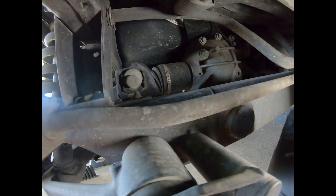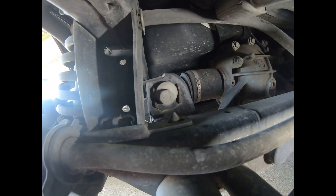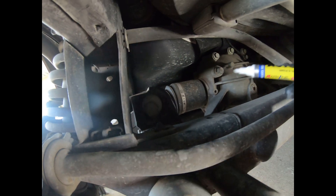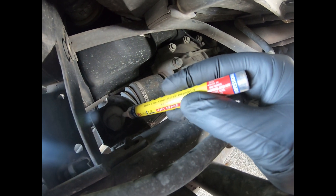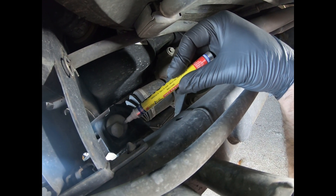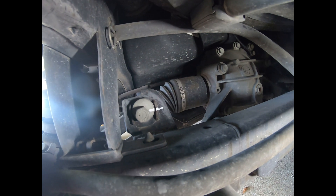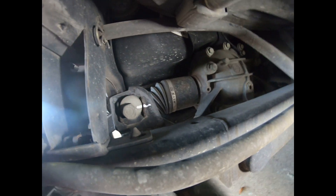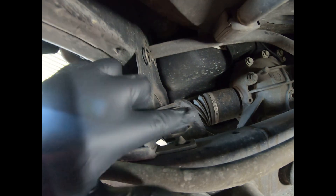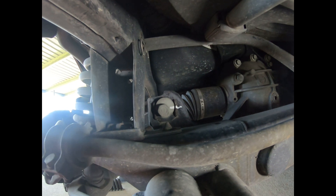This eccentric up here is what adjusts my toe. What I want to do is get it back as close as possible to the original mark, so I'm going to take a paint pen — could be a sharpie, could be any number of things — and just draw a line like that. That will allow me to take the bolt out, remove the control arm, put the bolt back in, and get it lined right back up where we had it. I'll give it a second to let the paint dry and then pull this arm out.